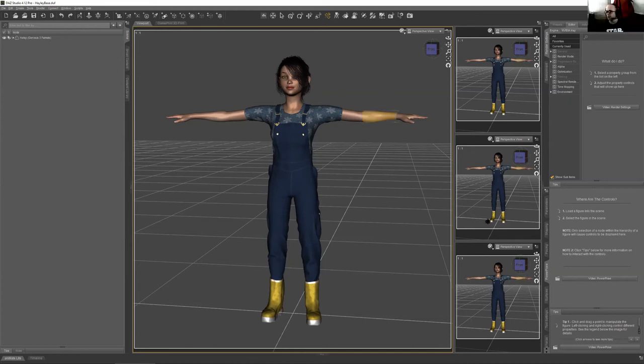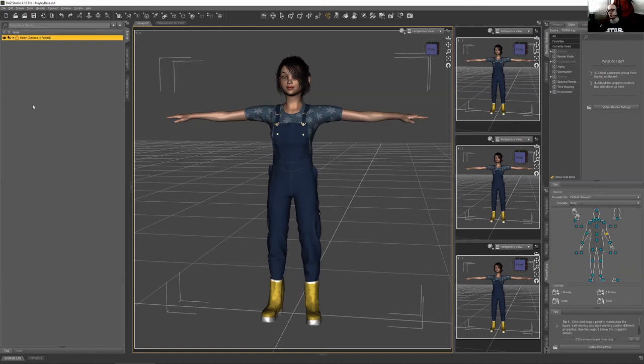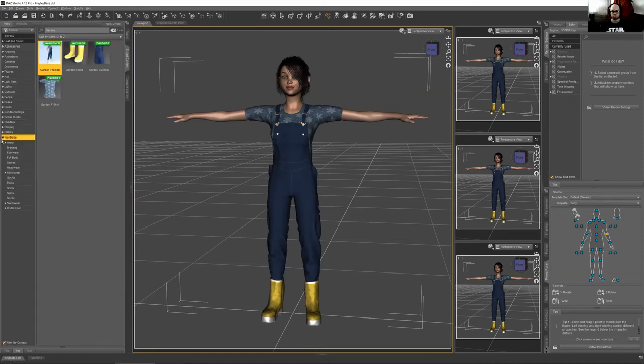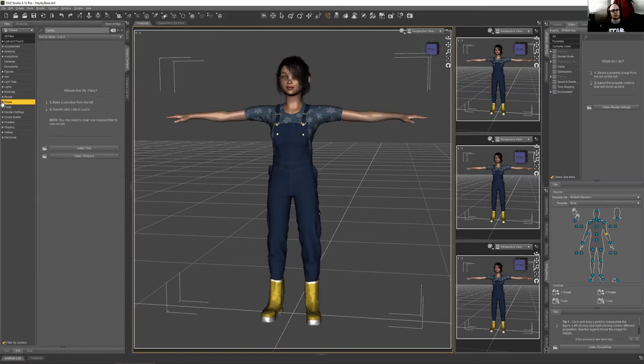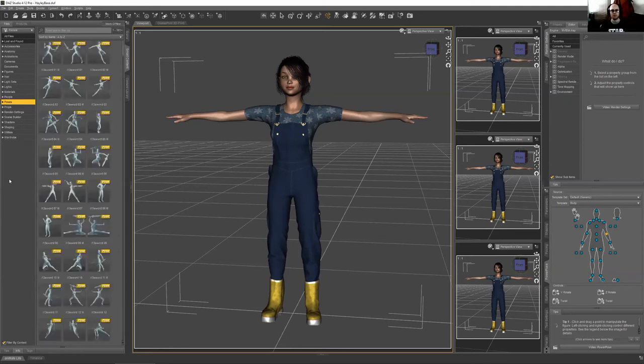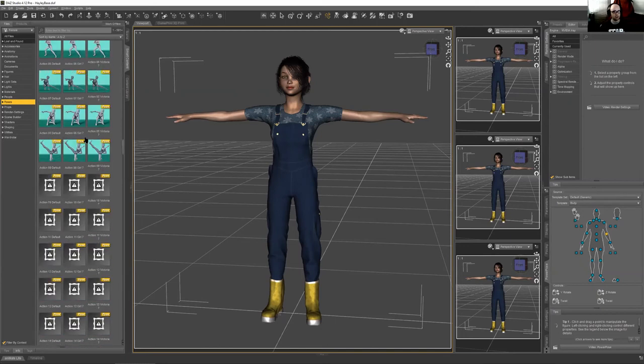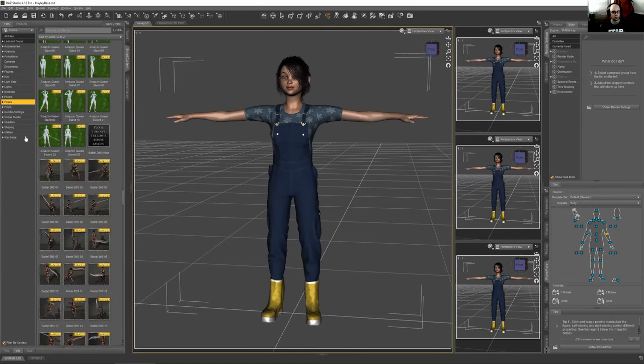So let's see here. Is there anything else about posing I need to go into? Oh, pre-made poses. That's an important thing. Right from the get-go, you don't have any experience at this. You may not necessarily be making your own poses right away. Good news, you can get pre-made poses. As with anything that you get from the official DAZ website, it will appear in smart content relative to the figure you have selected. So if I just click poses, everything I have relative to Genesis 3 will show up. So let's click that right there and see how it looks.